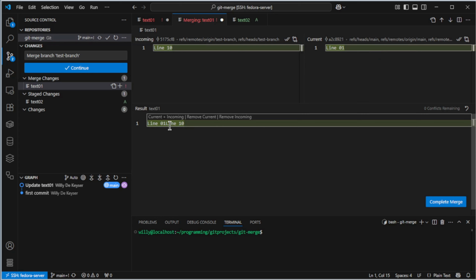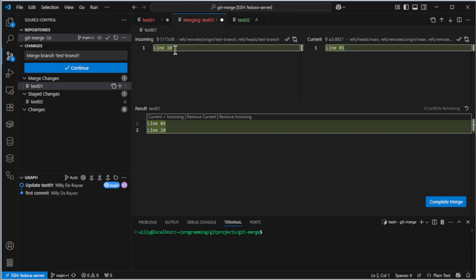You see here, you have both, but you have first the main branch, second the test branch. So you have a lot of possibilities. If you have more conflicts, you can go to a second conflict. Go to next unhandled conflict or previous, but you only have one, so it's not working.